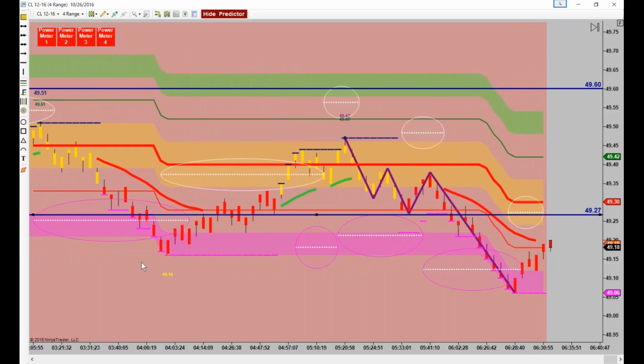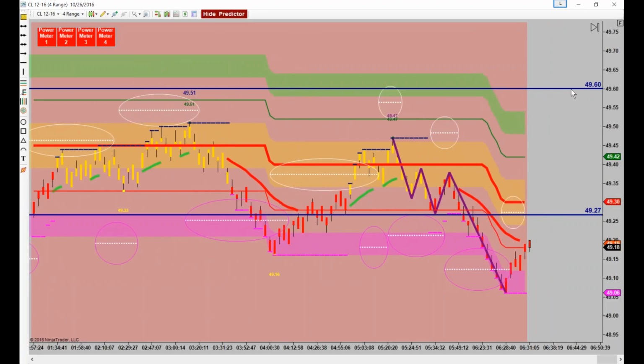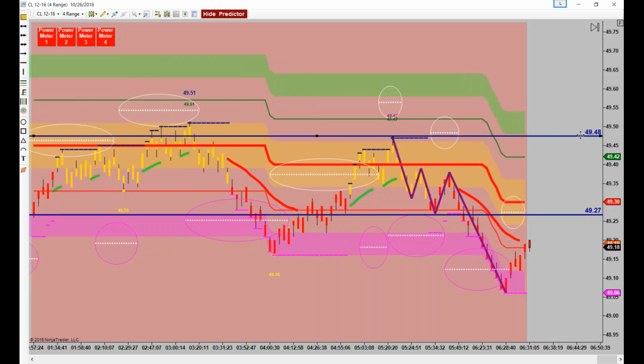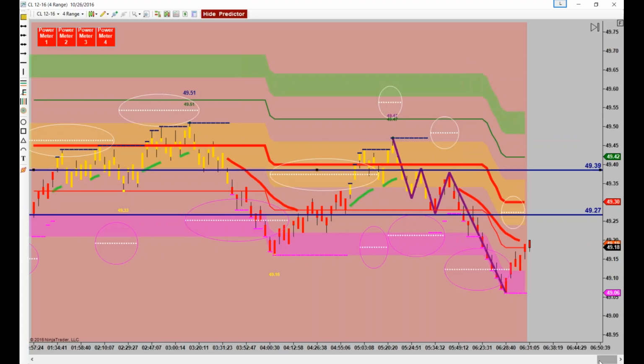Now, where would your stop be if that trade doesn't decide to stop there? Anybody? Let's say that we just get in if it hits this swing right here. Where would our stop be? Anybody? I'm going to start bringing the line down and you tell me where our stop's going to be. Is it going to be all the way up here? I'm hoping none of y'all say yes on that one. Or is it going to be here? Or is it going to be here? Because guess what? That is your identified swing.